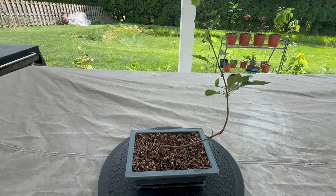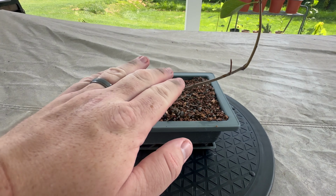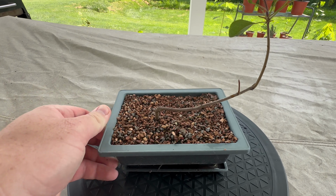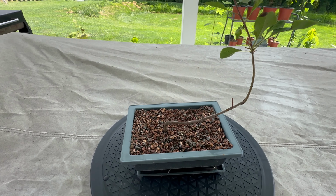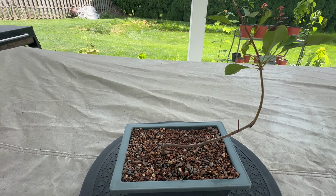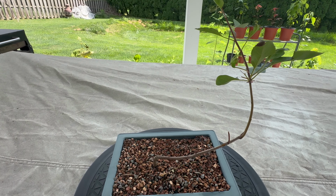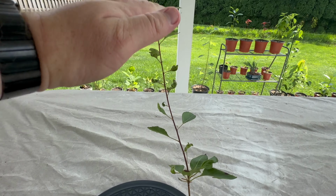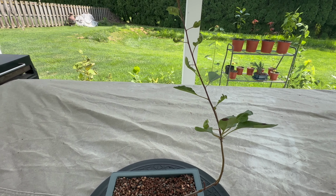Just that bend alone is enough of a flair for me, and I think eventually what I'll end up doing, I'll probably keep it like this. You could maybe do like a bend up like that, but I'm not sure I want to do that. I did kind of put this in a training pot to start, which may or may not help. We'll find out as it gets older, the root system, but it's in well draining soil. I have to water this pretty often just because of where it's located with the sun. But I do like that, and I'll probably end up trimming most of this off once it's ready to see if it can grow in a different manner.